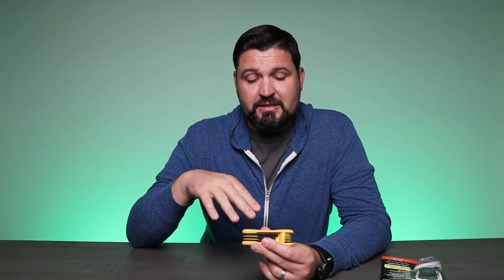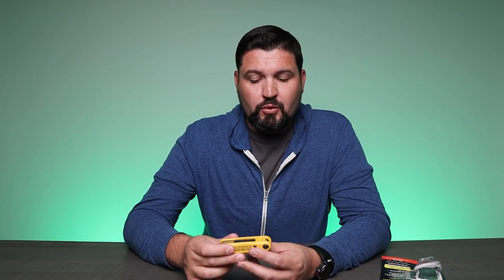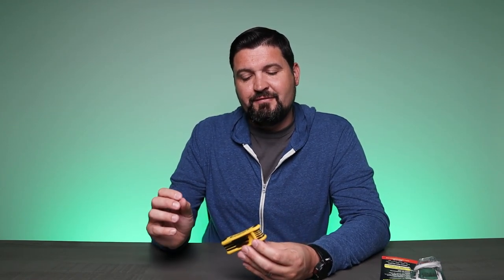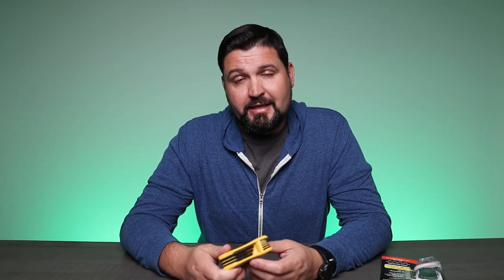It's just an invaluable tool to have with anything like this, especially with any type of hunting or outdoors activity you're doing. If you have a piece of equipment that is finely tuned and has all these different adjustments, you always want to have the tool. It's hard to keep Allen wrenches with you at all times, especially a whole kit. But they've built this with the intention to match what's being put out there in the archery space, which is just a really cool thing. They've done a lot of forethought here, which saves us all as hunters and enthusiasts a lot of time.